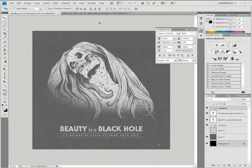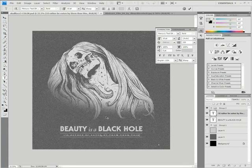Pretty simple. I'd rather be eaten by them than this. I don't think I need a period at the end there, to be honest. Delete that. Alright, now I'm leaving some space on the edges. I don't really want this to go all the way to the end. I'm going to keep a little bit of space there. And you know what? I think this might be interesting too. They say this is a volume 001.